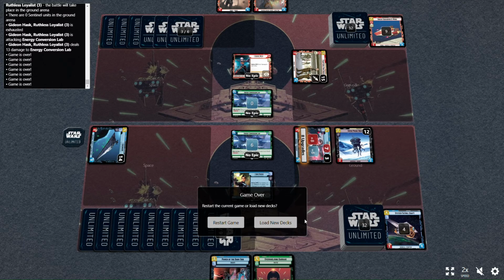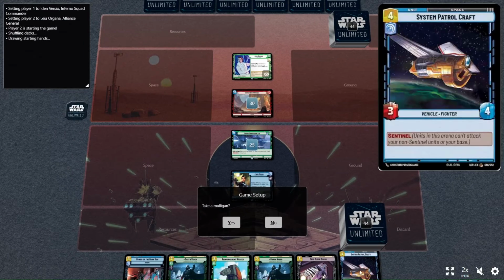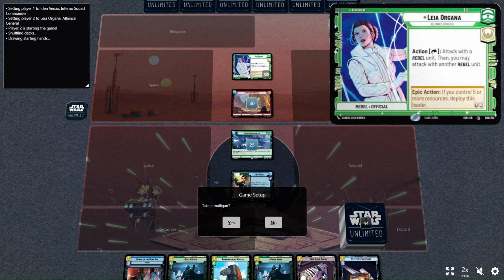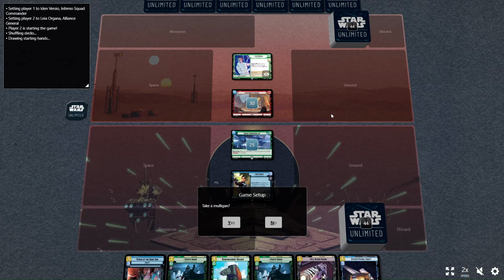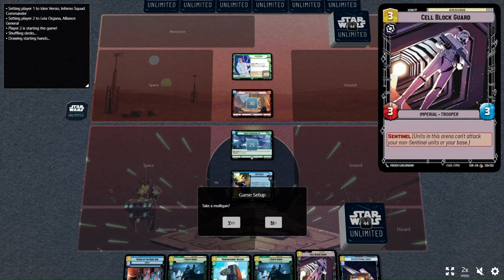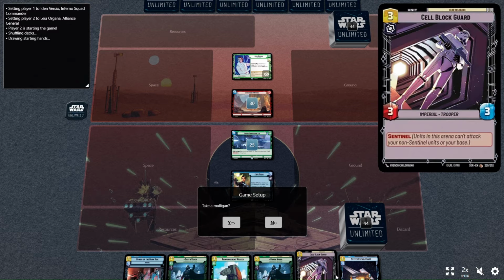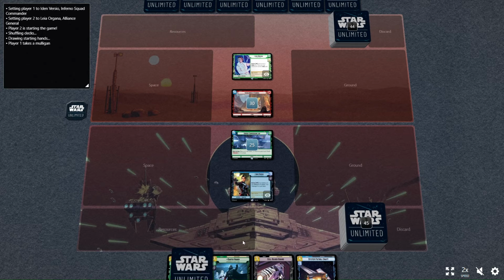So I'm not cutting it yet. Okay, up against Leia Beatdown here. This is my particular version, so it has the 5 extra health. And I did just adjust it a little bit to make it even more aggressive, so we'll see how this one goes. I would imagine this is probably one of the worst matchups just because of its ability. I like the cell block guard. I really do. I mean, Power of the Dark Side's not bad. Sentinel's not bad. I guess we're gonna keep it.